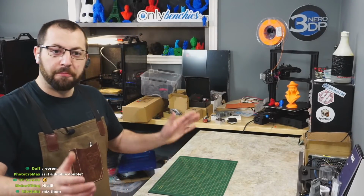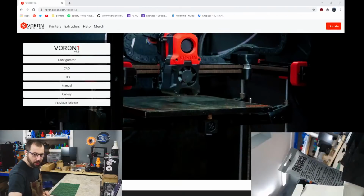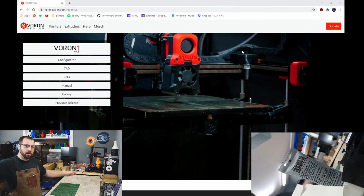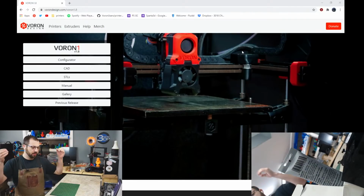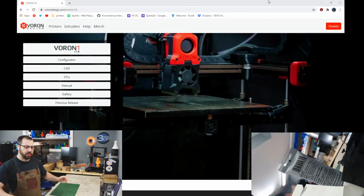So, the V1 build. For those unaware, I am going to be building a Voron 1, specifically the V1.8. We're going to be doing the whole build on stream. Tonight's plan, I'm going to go over the components I'm using, and then we're going to start by assembling the frame. I don't want to go into actually putting stuff on the frame until next week because I want to try and segment each stream into its own part, because I know a lot of people use these streams to help with the builds. So I'm going to try and break things up.